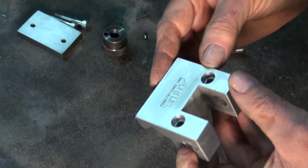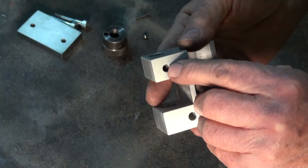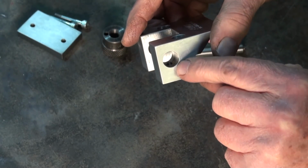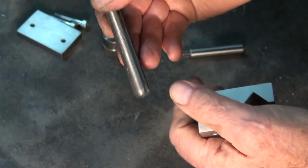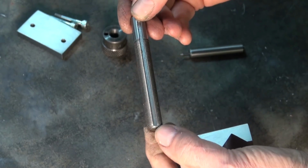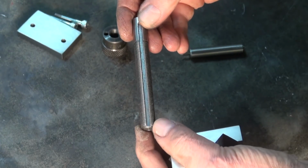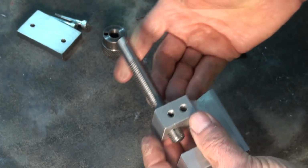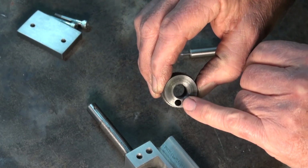Okay, well, with these parts now finished, I'm just going to do the assembly on this. It's pretty straightforward. There's a socket head grub screw fitted up inside this threaded hole underneath, and it protrudes through into the bore with a 3mm pin, and that engages on a keyway which has been milled in the bottom of the, what would you call that? The stop pin, I guess you'd call that. I don't know what its correct name is. Anyway, that slides through and engages on that pin, and the dial has a drill hole in the face.